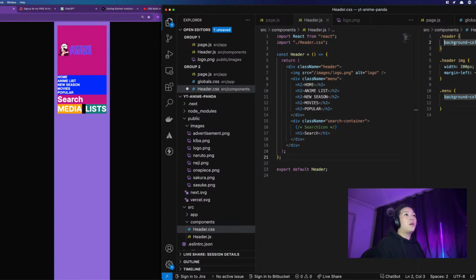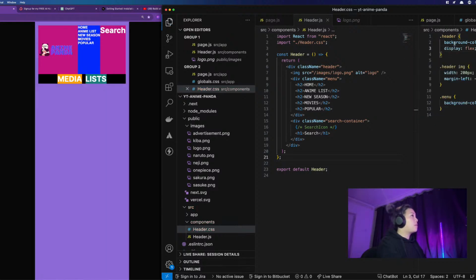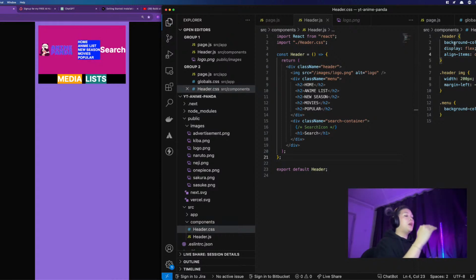But let's work on the header first. So let's say here, display flex. All right, align items. What do you guys think? Center, because that way, see, it lines up horizontally, over the horizontal axis, if I say it correctly in English.